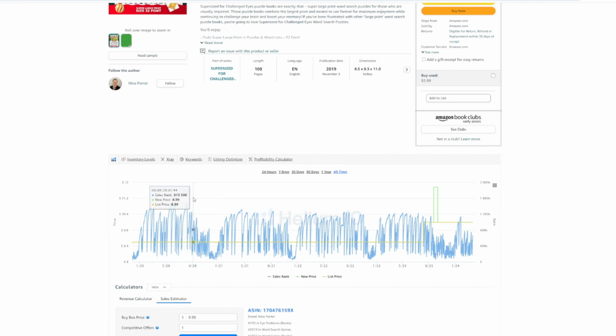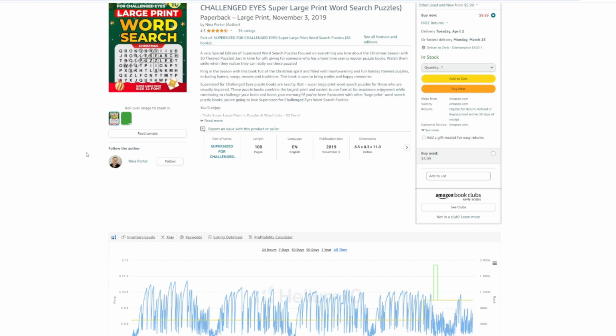And what you'll be able to see for this Christmas one, for example, is that the sales start going up, the BSRs start going down during October. So that says to me that you want to have this type of book ready during October, and you want to release it in the middle of October or at the start of October, so that you can get the traction in the marketplace and then keep hitting these peaks every single year. Okay, so as we know, the releasing of your book is important, and you can use this tool to help you release your book at the appropriate time.